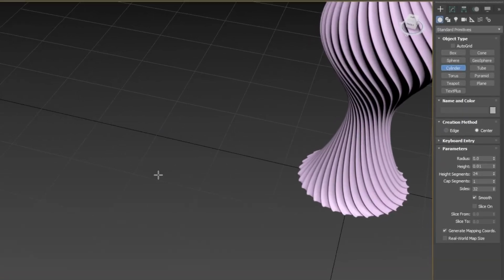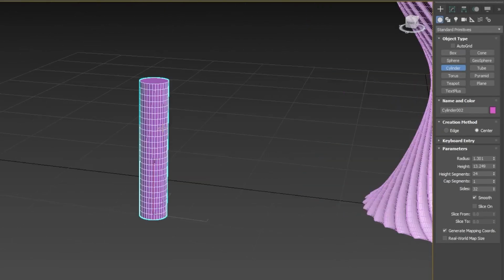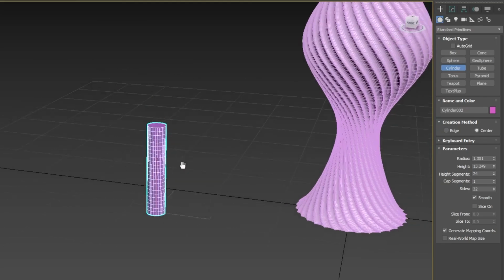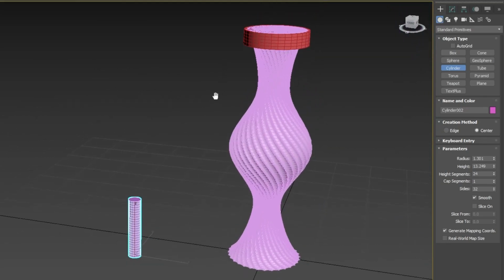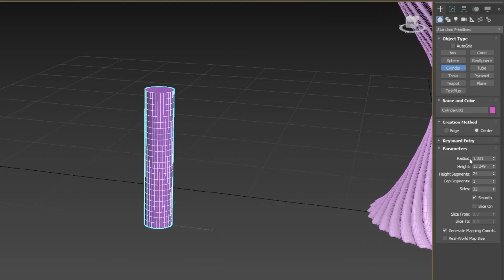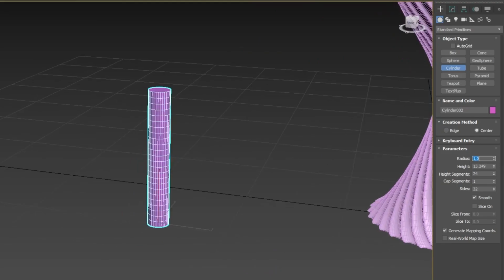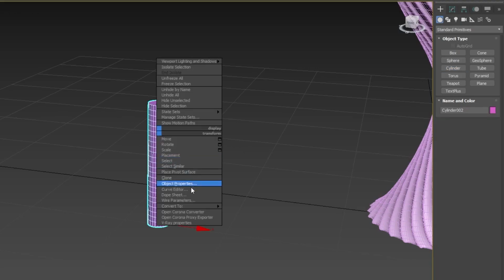For the glass base legs, I'll make them using a similar method. First, I'll set the diameter and height. Then lower the sides a bit, and convert it to Editable Poly.